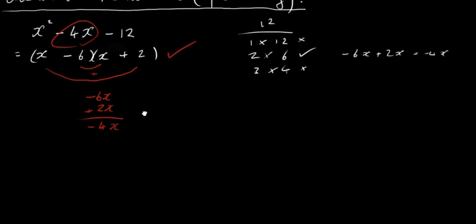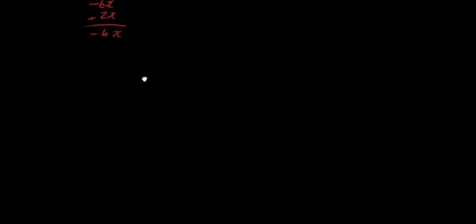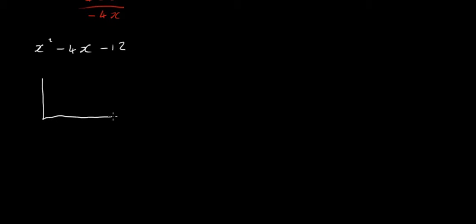Now let's just look at another way of doing that. I'll just write it out again. We had just x squared, I think it was. Yeah, x squared. Then we had minus 4x, and then we had a minus 12. Now another way of doing that is to use what's called the area model. So if we take a rectangle here like this, divide it into 4 parts.